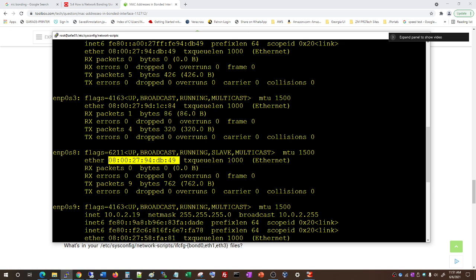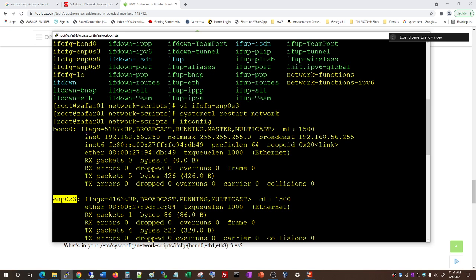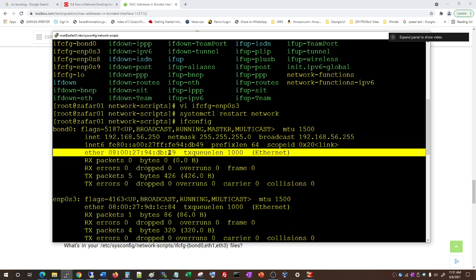That's good thinking, Adil. So right now it's not even recognizing ENP0S3, and Bond 1 is using this here.